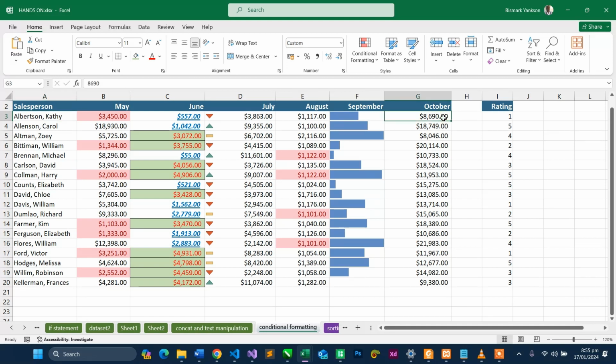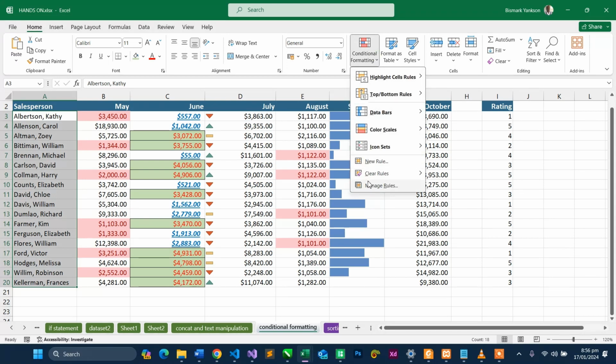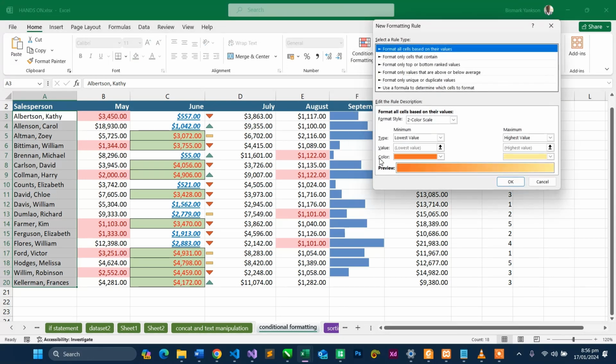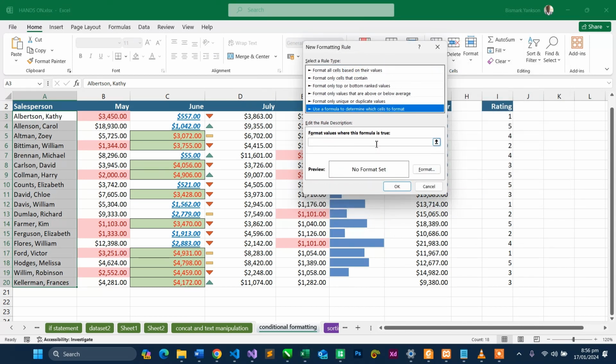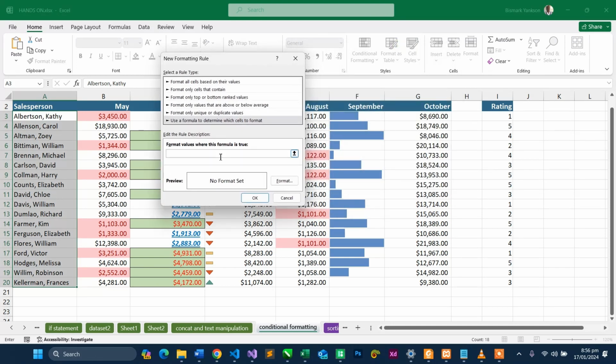This is the last thing you'll be doing, then you end for the day. This one is, please shine your eye. We are going to format this based on that, right? So let's just say that for this rule, there is actually a way to also format cells using formulas.